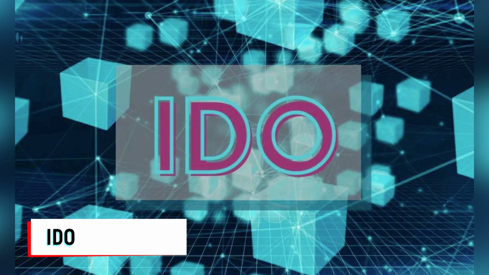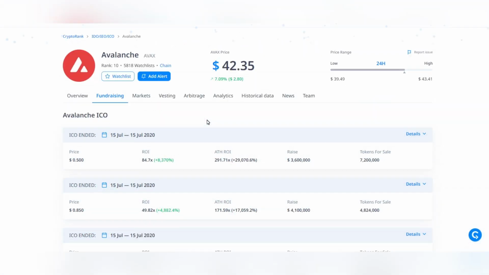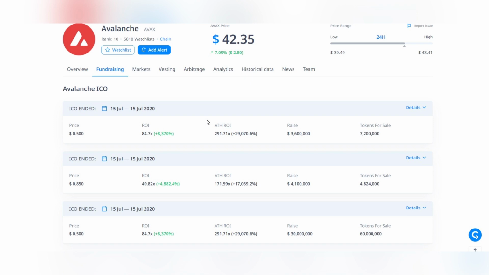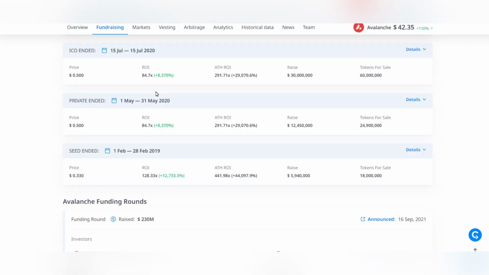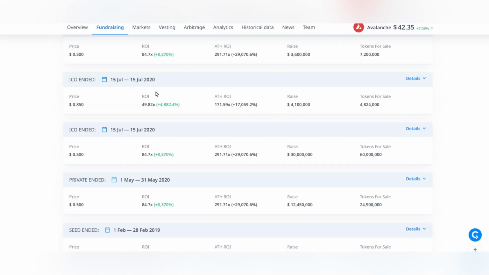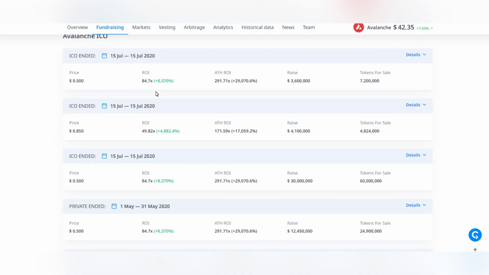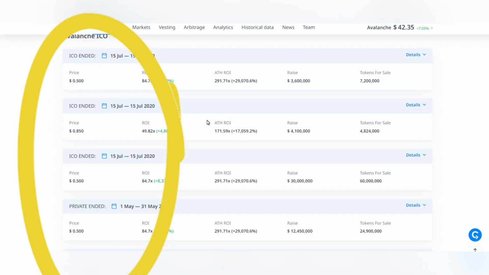This is a more in-depth indicator by which we can find out at what price funds entered the coin and at what price were IDOs for early investors. To do this, we go to the CryptoRank Analytics service, search for Avalanche and go to the ICO section. We need to calculate the average price at which early investors entered the coin. To avoid wasting time, we calculated everything in advance, but you'll have to do it yourself. On average, AVAX was taken at a price of 54 cents.